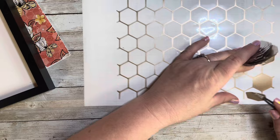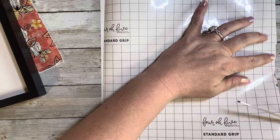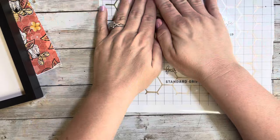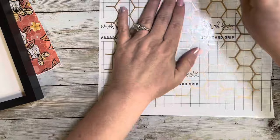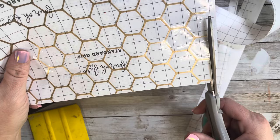I have trays that I use as risers all over my house so I love them. I just measured the inside of the frame and cut this honeycomb pattern to fit inside. I didn't want to do too many layers so I didn't do a peekaboo. I cut that honeycomb pattern out of this really soft gold vinyl and then trimmed around the edge of the cut vinyl just so it would be easier to lay in the frame without getting it stuck where I didn't want it.